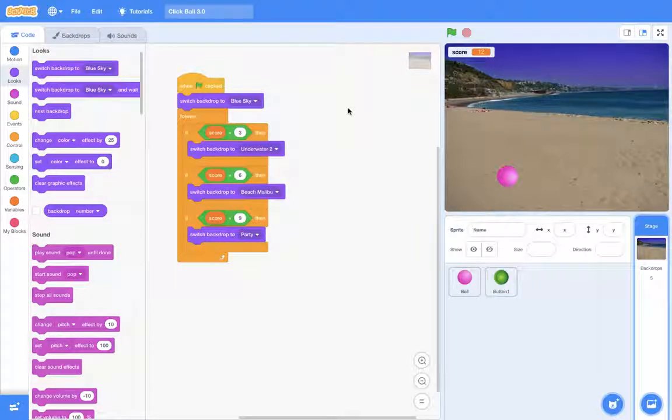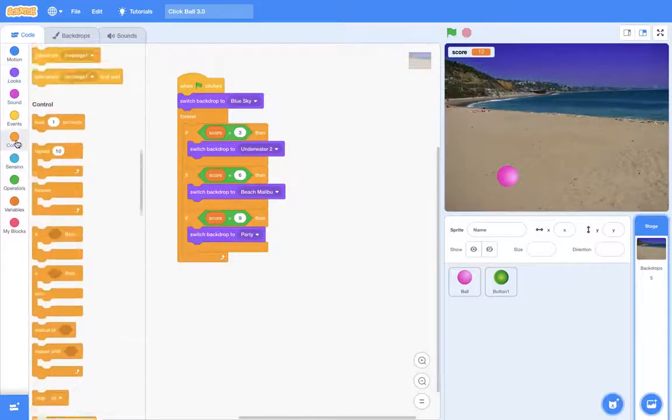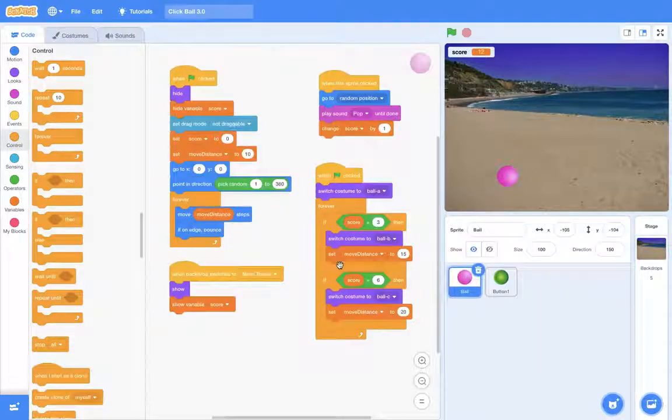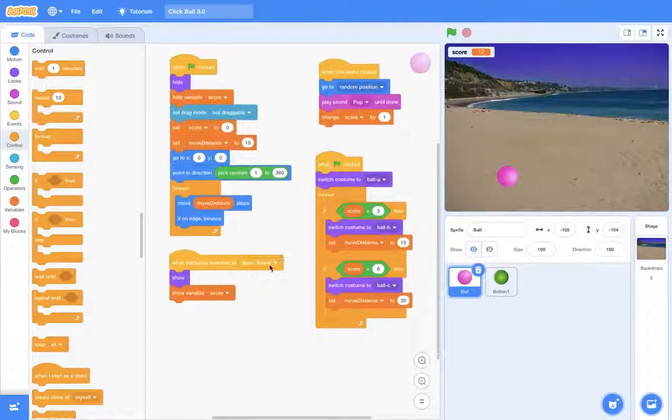Now, the thing is when I'm testing this out, it gets pretty annoying having to click that ball every time. I really would like to just maybe get to this point to test to see if this particular item works here. So what I need is a cheat code. I need a cheat code to maybe bump up the score. And so I'm going to create a little cheat code here. So let's see here. Where's all the code? Most of the code's over here in ball, so that might be what I'm going to do.